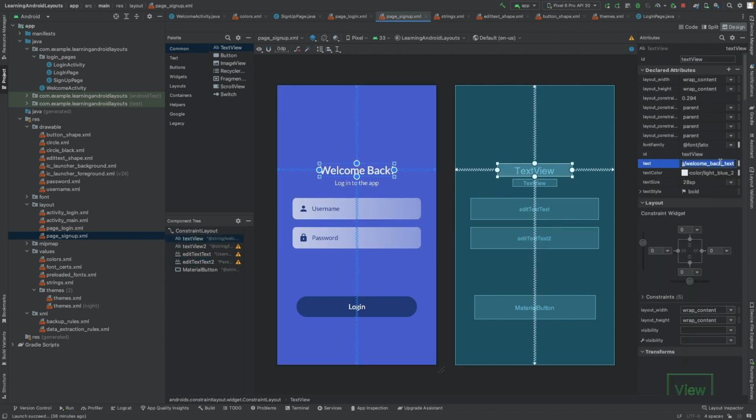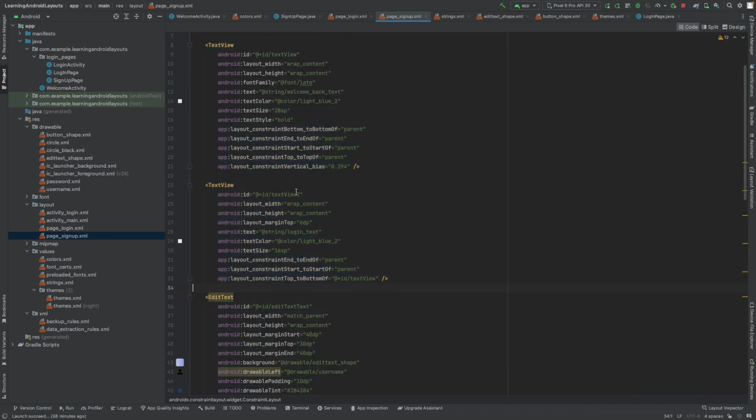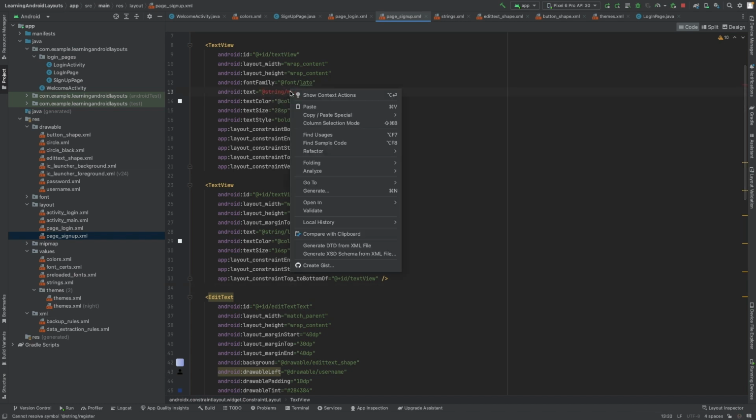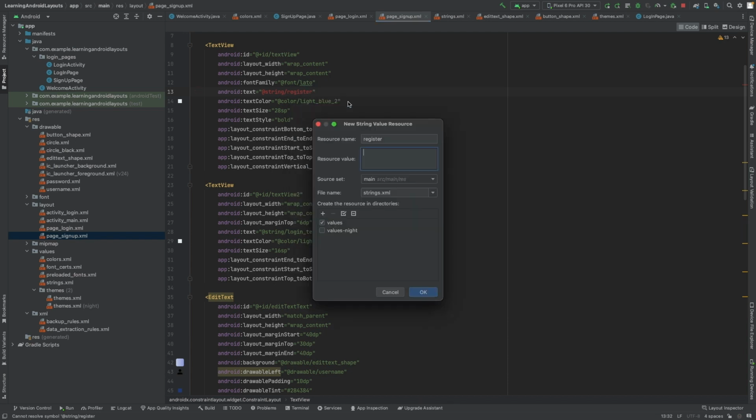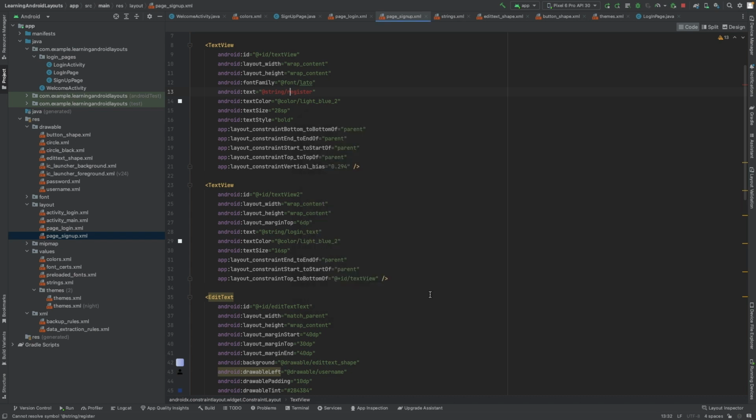First, we need to focus on this, and so we will create a new string register. Let's go into the code, and here let's find out we need this one as a register, and we'll create a new one by show context, and here this one. Yeah, this is fine.